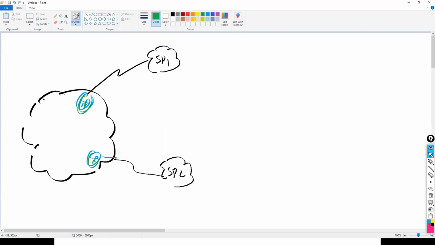Now, by default, if you want to go to the internet or anything outside your network, you go via the service providers. It might be using any one of these service provider paths. Which one it uses depends on the default routes.